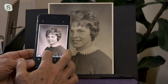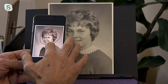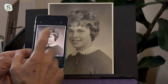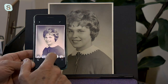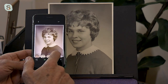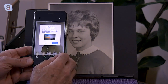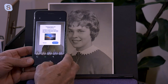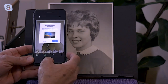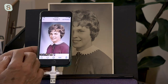But look at what else this does — you can write on these images, add notes or whatever. You can go in and play around with different filters to make it look like it's from different generations. But what if you could make a black and white picture color? You hit this little colorize button and the ClickFree software — which is built in and free — now saves it in your camera roll.